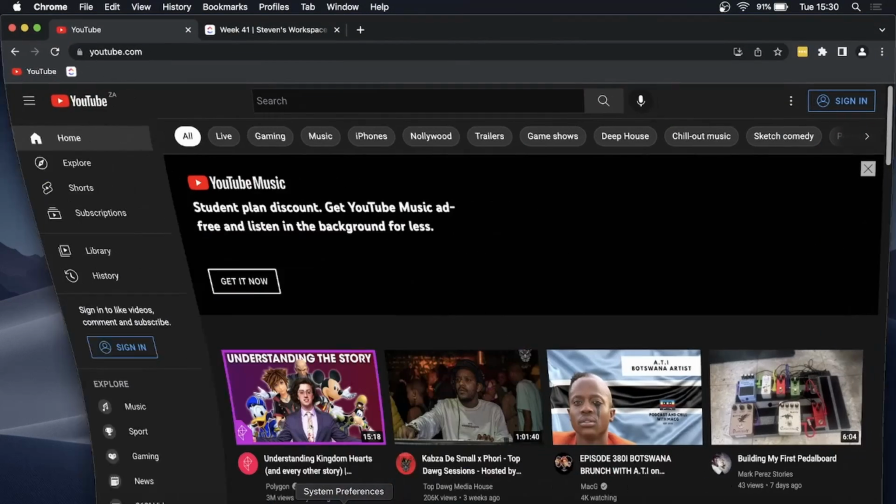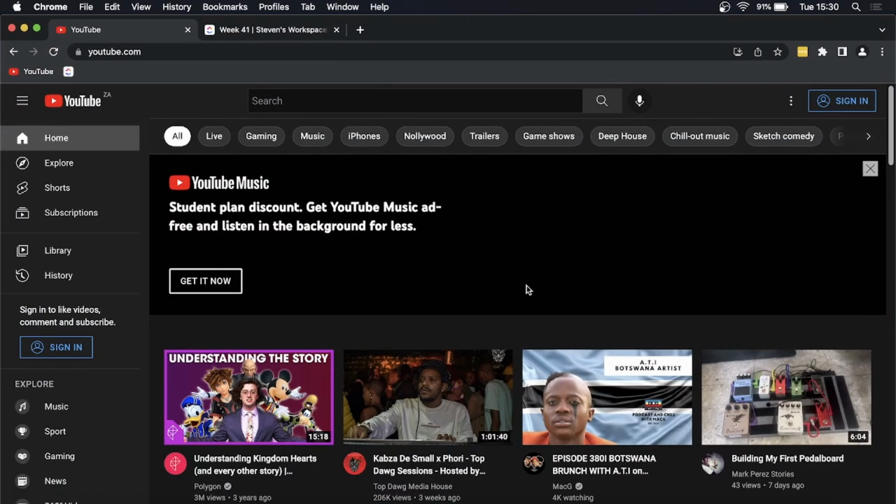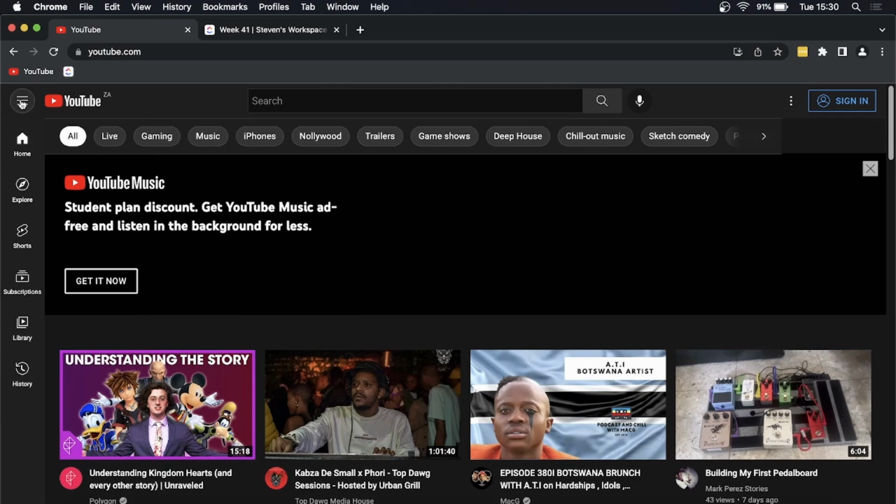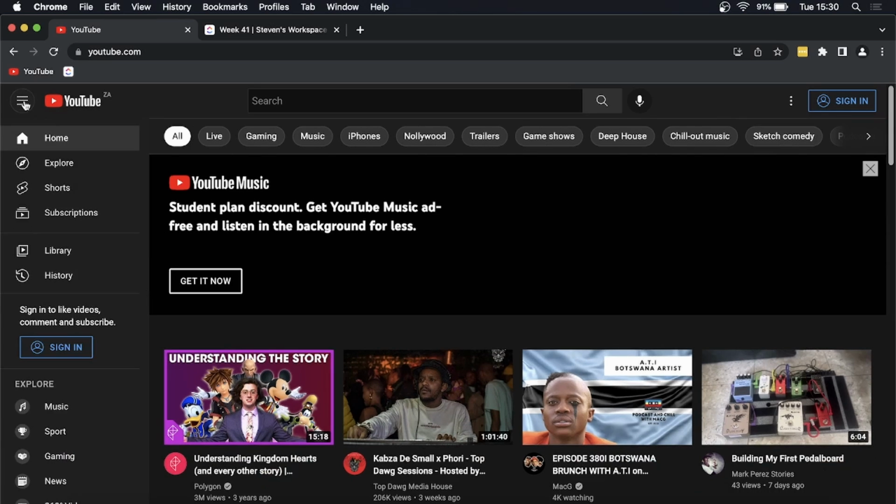So just open up any web browser, then you want to go to youtube.com. It doesn't really matter if you're signed in or not, so you can choose to sign in or stay out of your account. But just come to the left hand menu. If it's not showing, click this little 3 horizontal stripes on the left hand side, and then you can see underneath the Explore page it says Shorts.